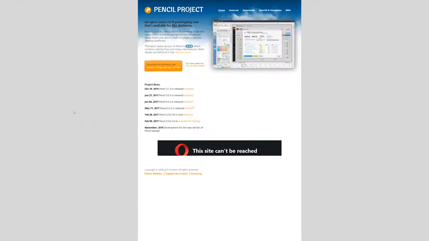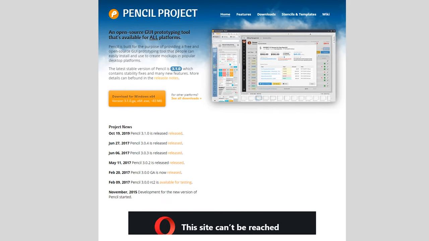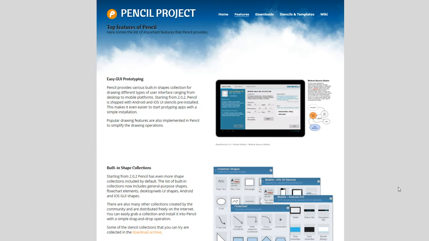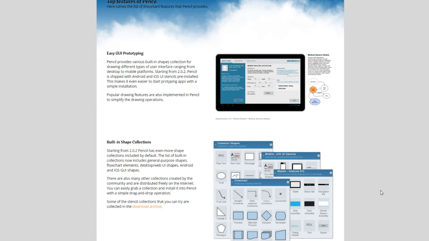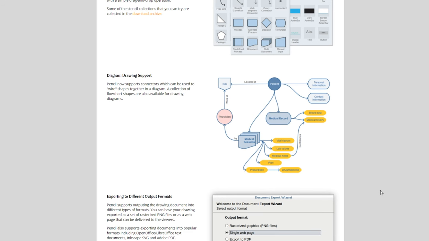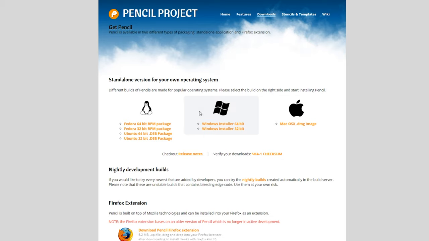But one fully free and open source alternative for Adobe XD would be the Pencil project. I have a feeling that this one is a little bit older, so it may feel a little bit clunky when you open it up, but considering it's completely free, once you get used to the layout of the software, I think it's pretty good, especially considering you're spending $0 on it. There may be more alternatives for Adobe XD, but these are the two popular ones that I could find.